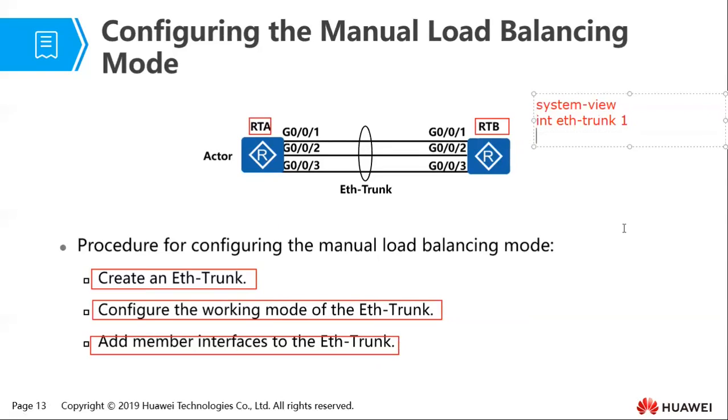Then after that, you can now use what we call the port switch command. Port switch. When you do port switch in the Ethernet trunk view and you press enter, it will make that a layer 2. So this is when you want to make it a layer 2 Ethernet trunk, like that.